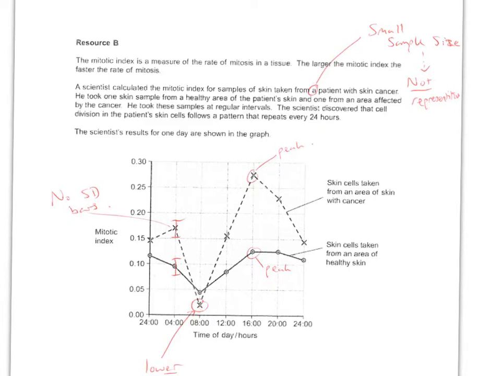There's two other things on here that go against it as well. Hopefully you've spotted that it's only a patient. So it's one person they're testing on. So it's a very very small sample size. So whatever results we have here is not representative. It's also only done on cancer cells from skin. So this isn't necessarily representative of all different types of cancer either or all different types of tissue.